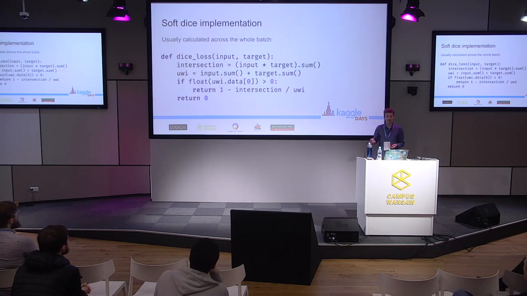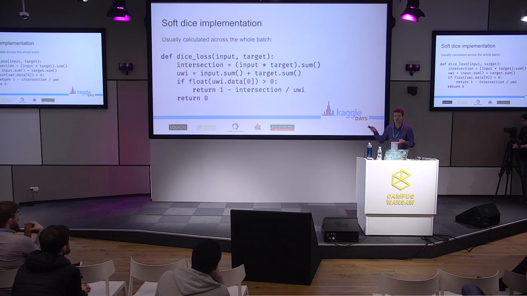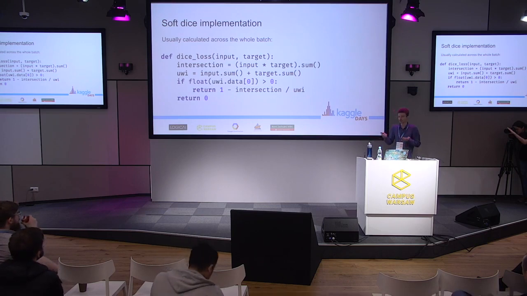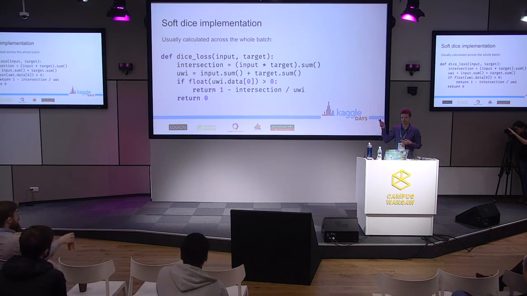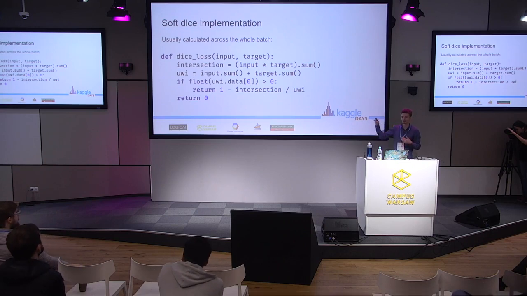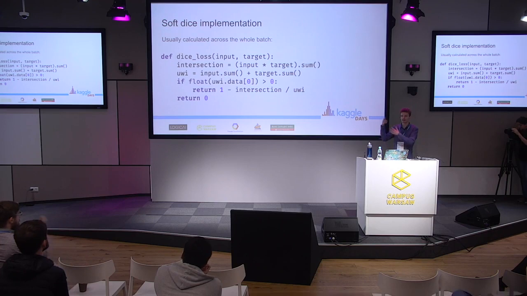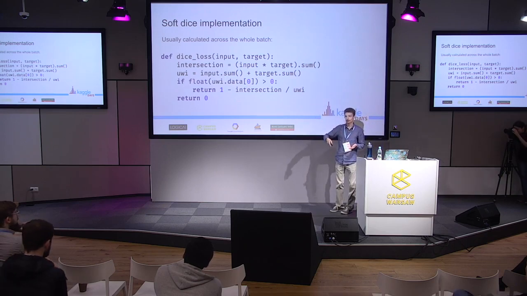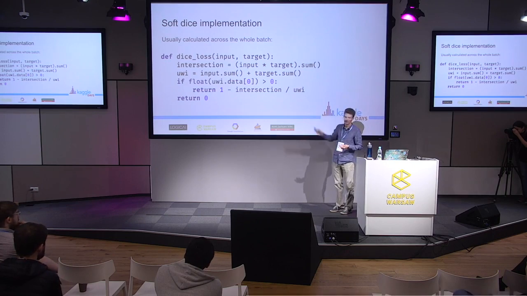Let's go here. This is soft Dice, a differentiable version of the Dice, and this is an example. For the intersection, instead of doing an AND, we do multiplication. So input is 1 or 0, and target is a probability from 1 to 0. If it's high, then the intersection is high. Union uses the same idea: input is 1 or 0, and for the target, we sum it. The higher the probability, the higher the intersection, and then we do the calculation and invert it, because we want the loss to be low, and a good Dice is high, so we need to put a minus here.